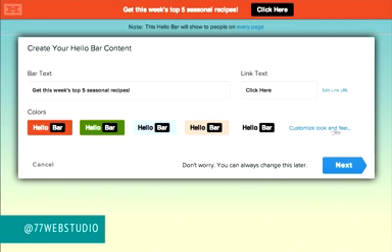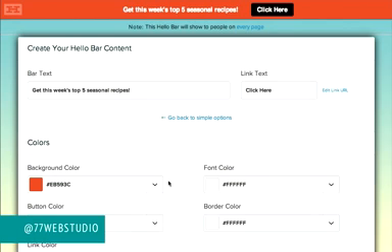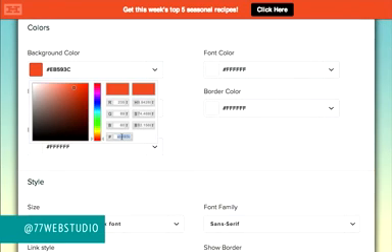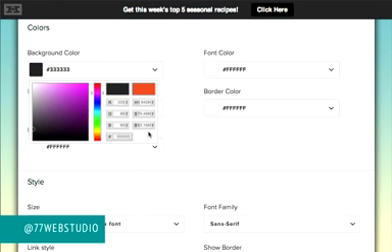Next, we can customize the look and feel by clicking on the Customize Look and Feel link, or if you like one of these built-in colors, you can choose one of them right here. I'm going to click on Customize. Then scrolling down, we can choose the background color, so I'm going to click on that. I want it to be a kind of brown color to match my site, so I'll just put in the brown there, which happens to be 6 threes.